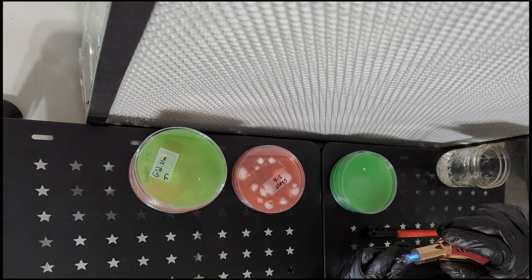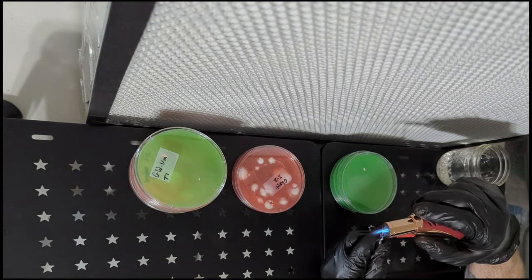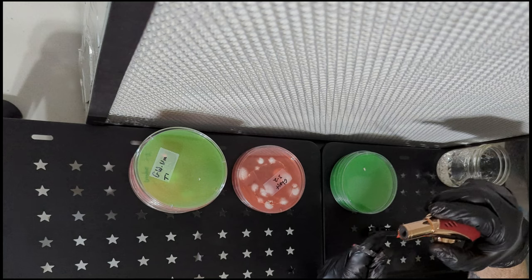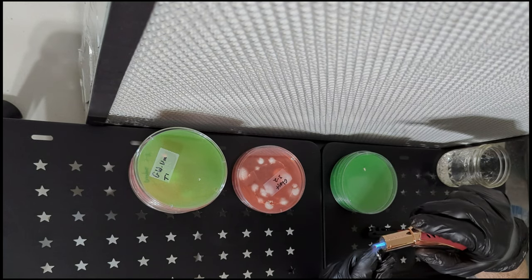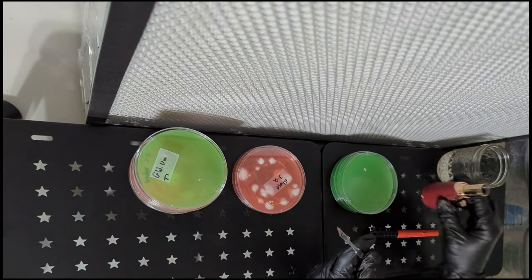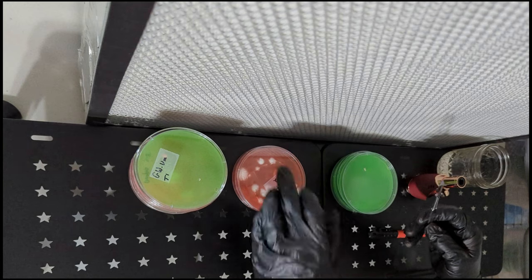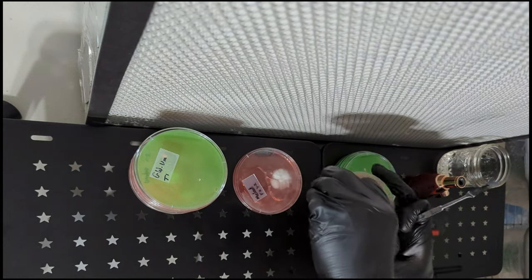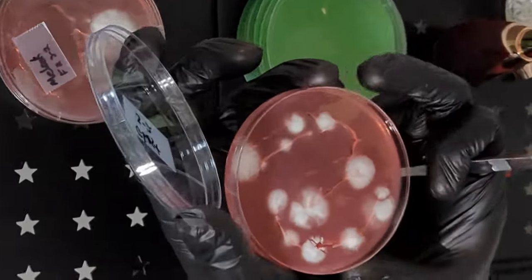White bacteria usually comes from swabbing dirty mushrooms or swabbing them too late, like after they've started to turn blue. These aren't the only ones you can get and are not the only way you can get bacteria in your grow, but in most cases bacteria comes from not working in aseptic conditions or improper technique.